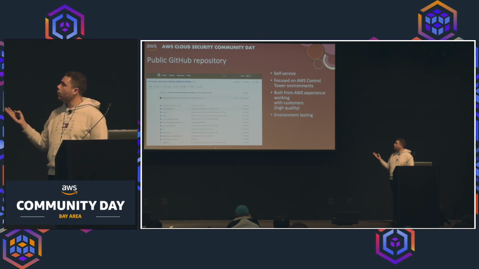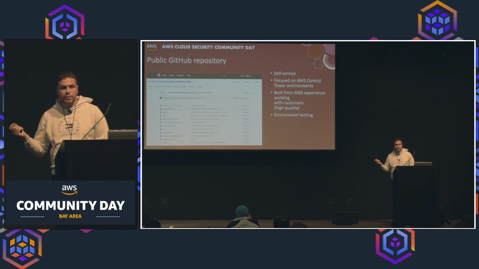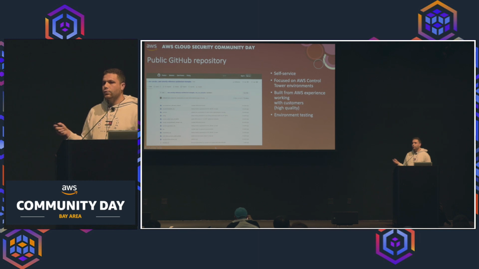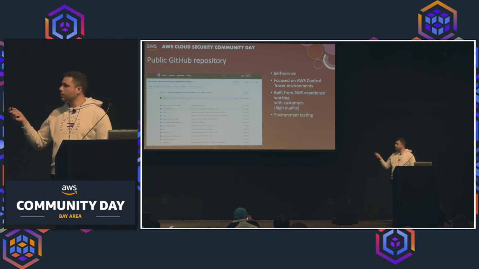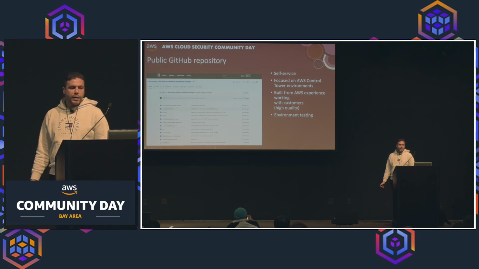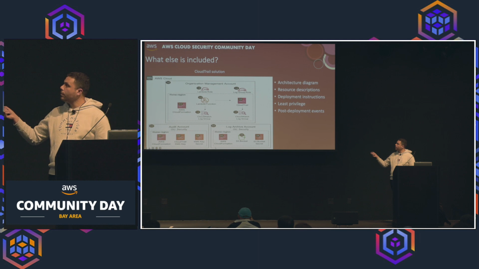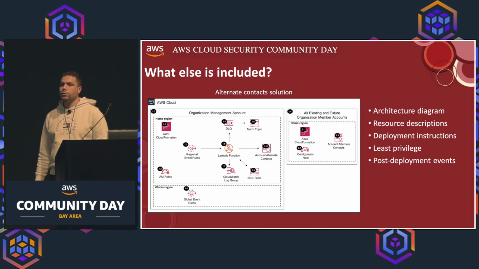So we highly recommend, of course, that you use AWS Control Tower. But if you don't have it, you can still utilize the solution. At the end of the day, all of these solutions are well tested, and all of the details are well covered there. For that, I can give you an example. This is how the CloudTrail solution looks.